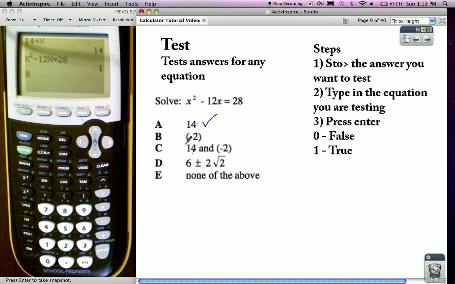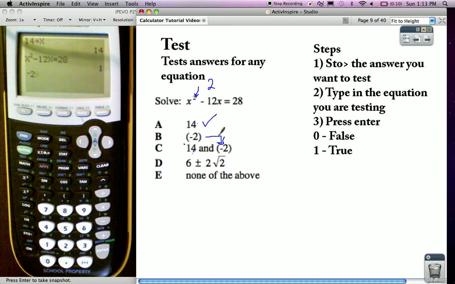Don't stop there, okay? This doesn't list both of them, but notice this has a squared term. So this question's trying to catch me where I only solved for one of the answers. I can tell it's a second degree. That means there's 2 possible answers for this. So I'm going to test -2 next. So again, I go -2.